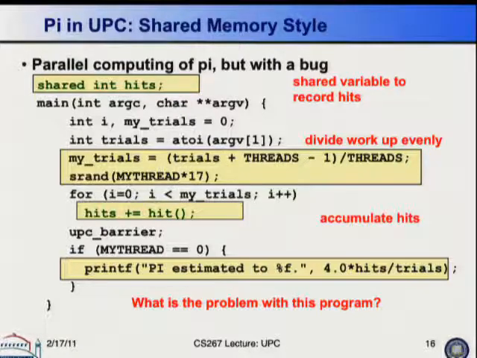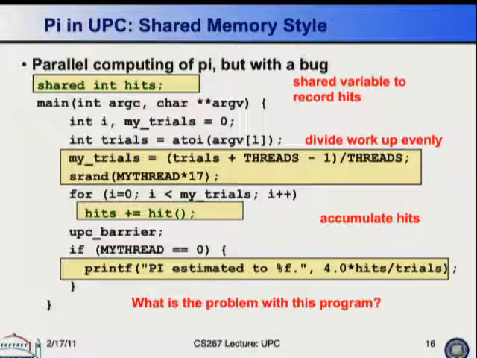So here's a program that you might try to write to calculate pi. We're going to use a shared variable called hits. First of all, we're going to divide up the input argument, which told us how many trials to do, and divide that by the number of threads. And then we're going to write this loop that is counting hits, but it's only going up to the total number of my trials. So you should be getting roughly a factor of p speedup because they're all going to work independently on this part of it. You then have a barrier, and then just one of the threads is going to print out the answer. Okay. So what's the problem with this program?